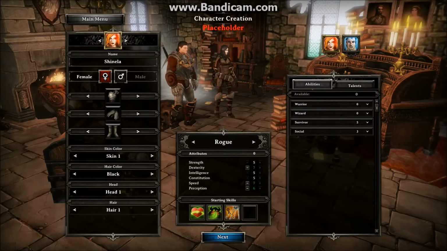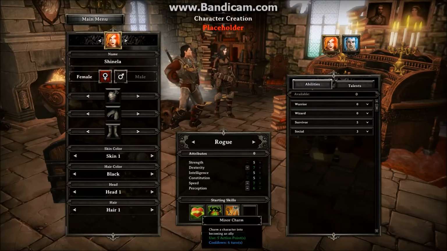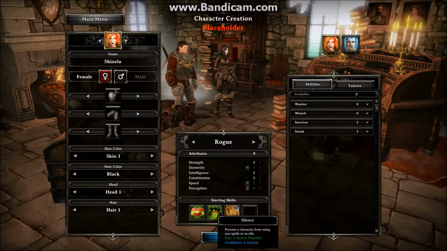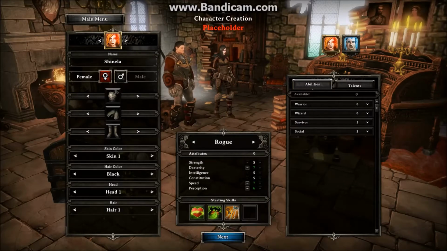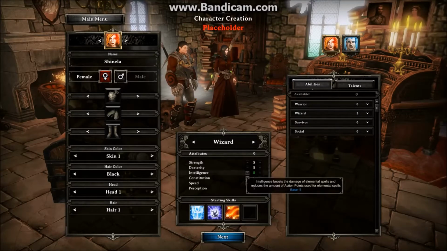The rogue is, by the way, really unusual. I mean, you've got minor charm, and then you've got silence, and you've got lockpick, which actually don't really do much in combat except for the silence. So what I'm going to do is make a wizard out of this character, and I'm just going to make this really quickly.